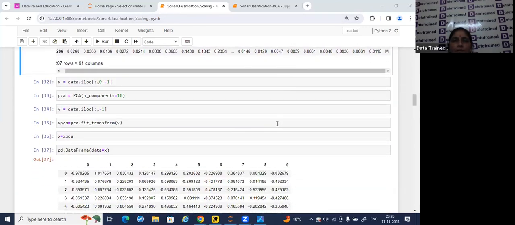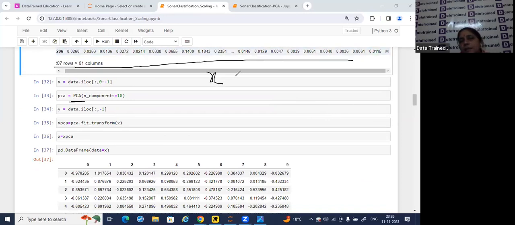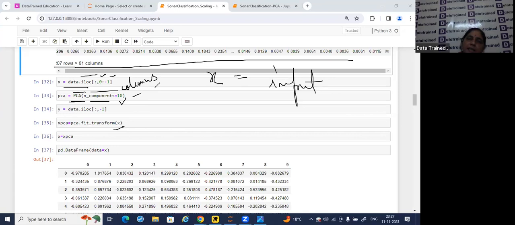Now I want to reduce the number of columns from 60 to 10. So what I can do is call PCA. Here I will take all the data from the first 60 columns as X data. I loaded the data, df.iloc 0 to -1. So 0 to -1, I took all the data into the X input data. And all the X data I passed into PCA, principal component analysis. n_components is one of the parameters where I can give how many columns, 10 columns. Here I'm saying I need 10 columns. So from 60 to 10 you have to make.